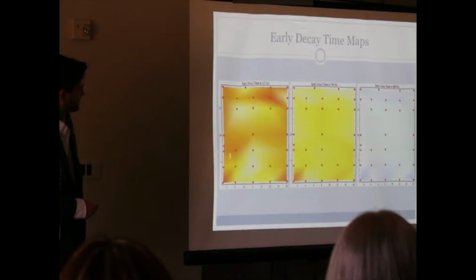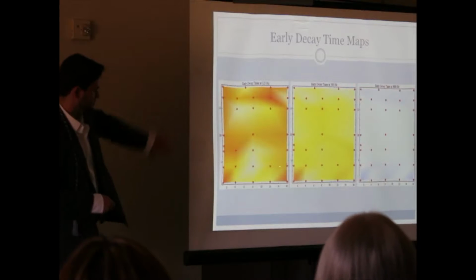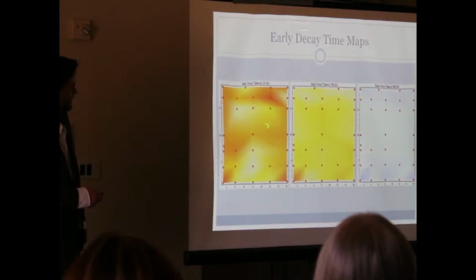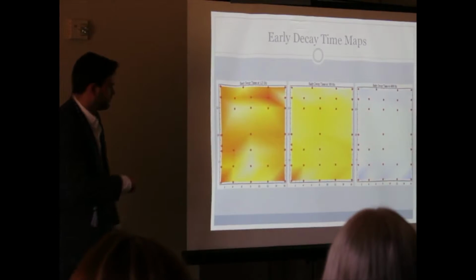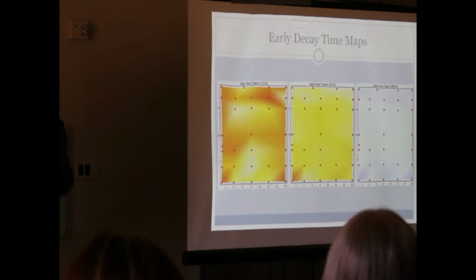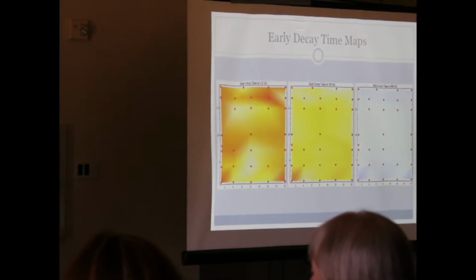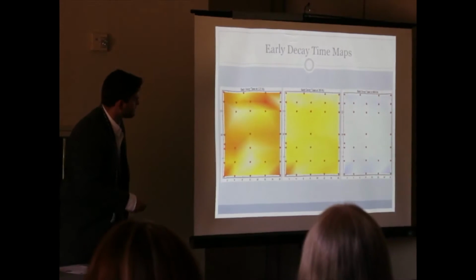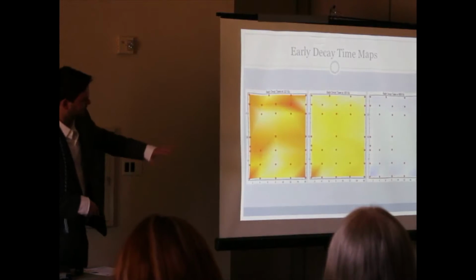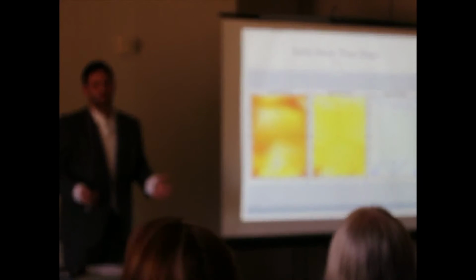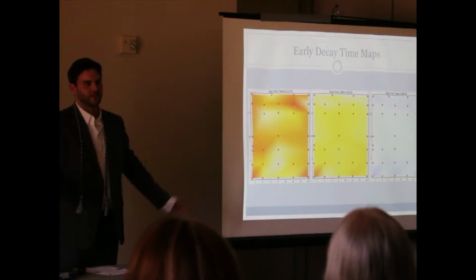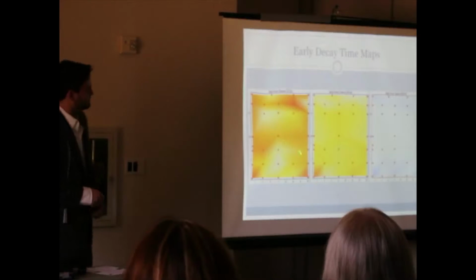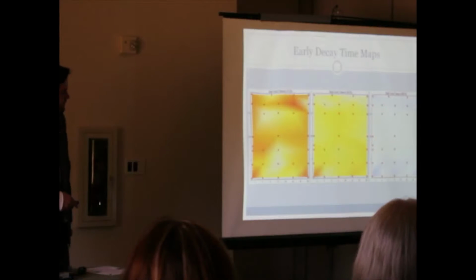So you can see the early decay time. It's pretty homogeneous as you move anywhere in the hall, but as you change frequencies, the early decay times will drop. The red is the higher end of the range, and it will be for all of these sound maps, and the blue is the lower end of the range. The white is in the middle. So you can see as you move through, the 1000 was kind of white, and I have about 21 of these maps, and if people want to see it, I have it available to you at any time, but thought that'd be a little bit of overkill. So yeah, there's that small shift as you move over.